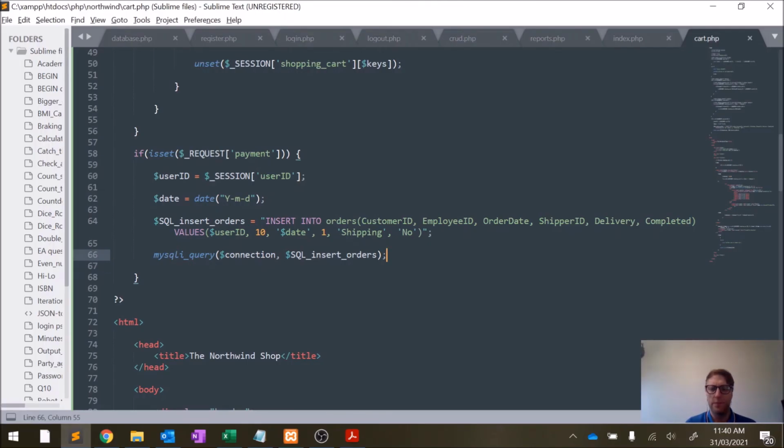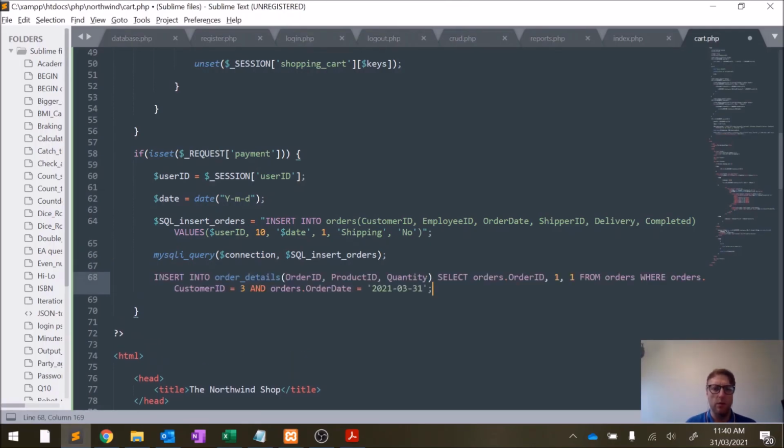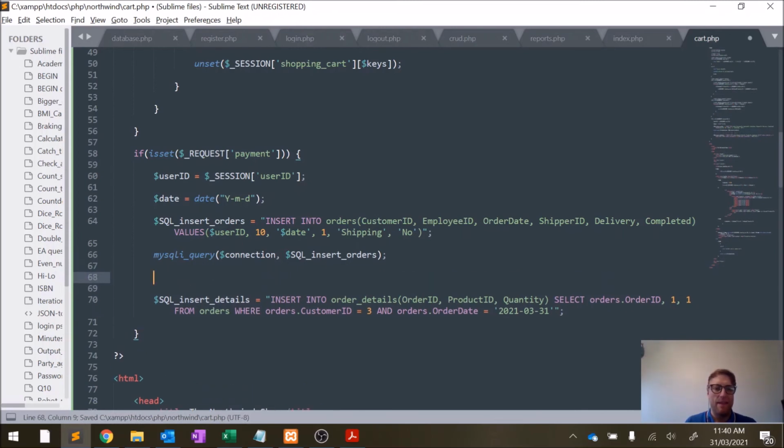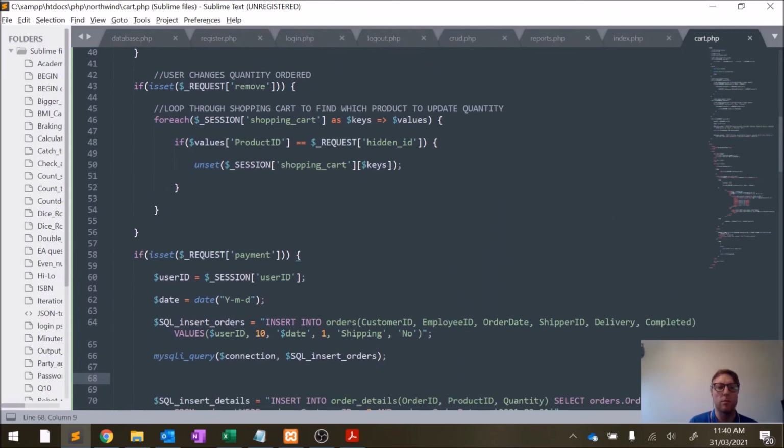So I'll paste in my query, call it SQL insert details, descriptive enough, put some quotes around it. Okay, so the product ID we're inserting comes from, we'll get to that in a moment, and the quantity comes from what's in the shopping cart for each item, so we're going to need to loop through that with a for each loop again.